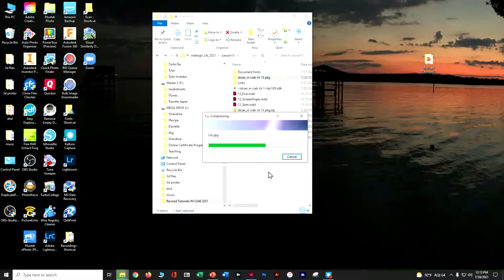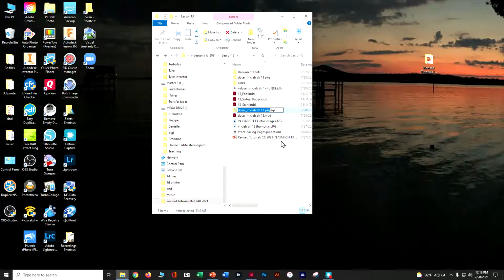If you don't submit that zipped file, what you will find is that you can't turn it in. You'll have to turn in every single one of those elements separately, and there's a really good chance you will mess something up. So when you go to Canvas, you're going to submit this zipped file. And you know it's the right one because it's the right chapter, it's the packaged one, and you have zipped it. So when you are on a Mac, you pretty much right click and say zip this file. So make sure you are always turning in a package zip file whenever we are working in InDesign.